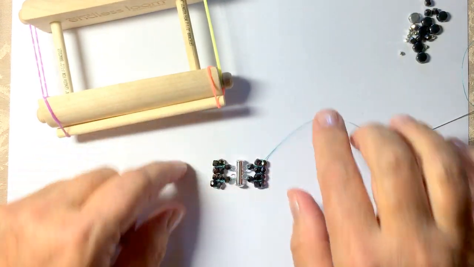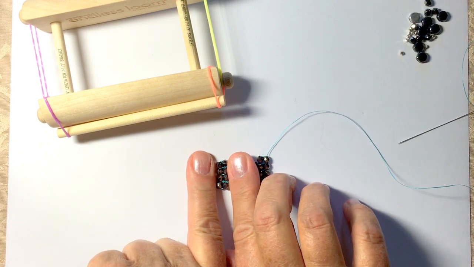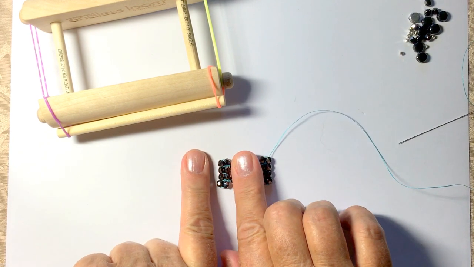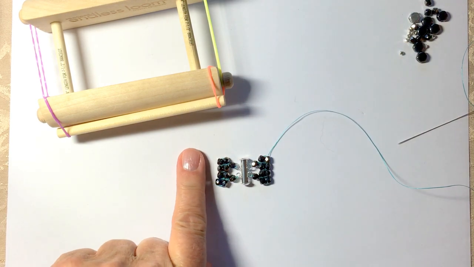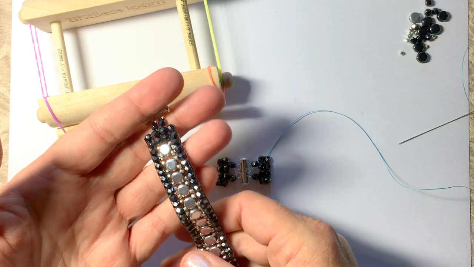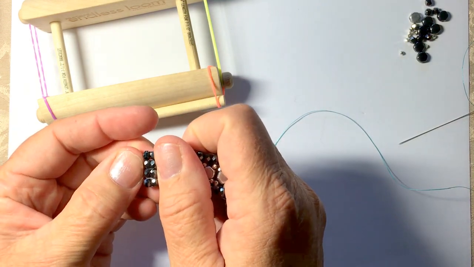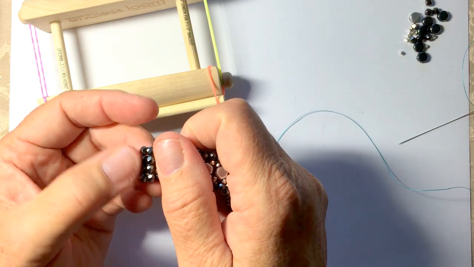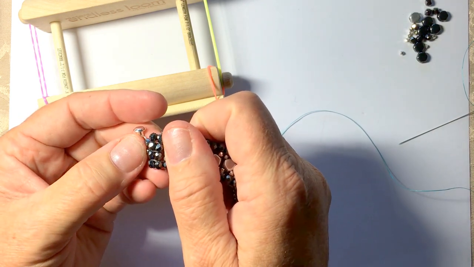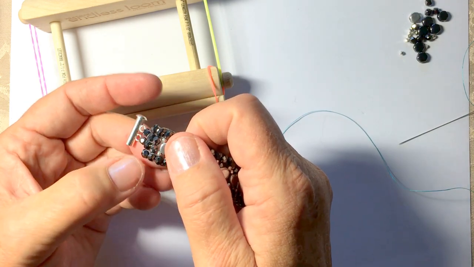The first one is two rows of whatever beads you're going to be using in your project. In this instance, we're working this pattern, which is offered with the loom. And the first two rows are four fire polish, four four millimeter fire polish, in rows of two.